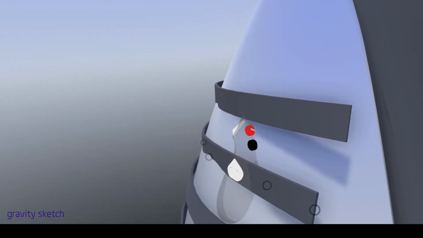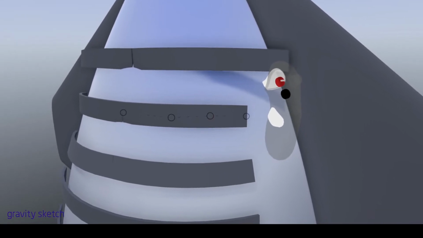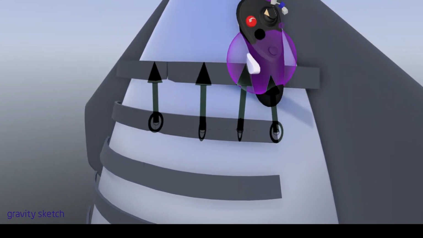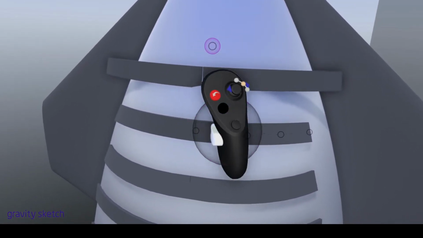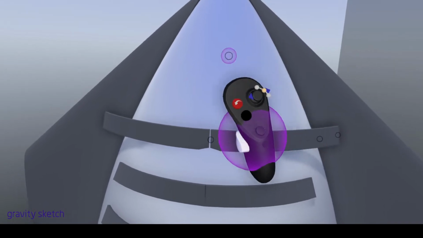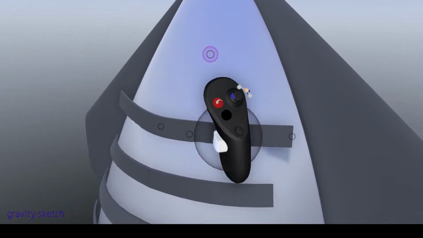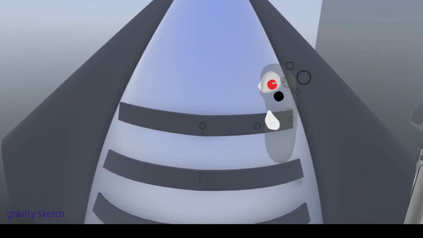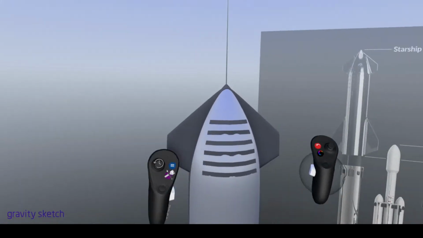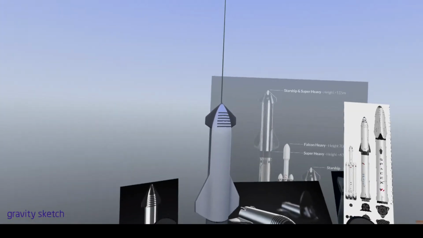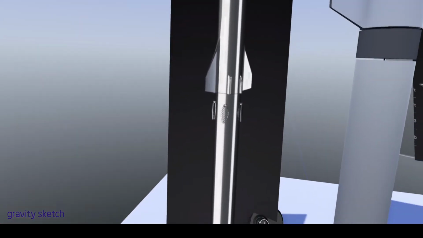Just bring these in. And same with these. All right, so there's that detail.